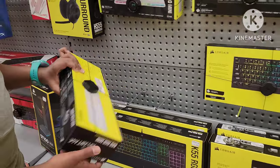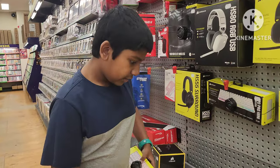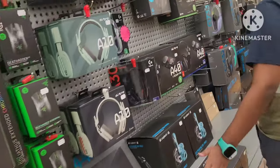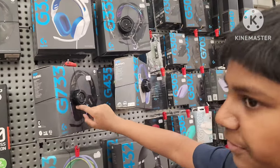Unfortunately, there's no single wireless one, just wired for some reason. This is a gaming headset. This is the one I have.